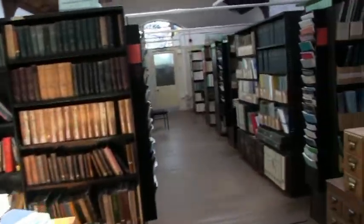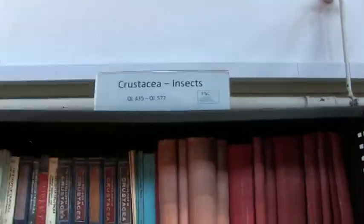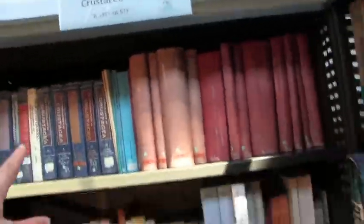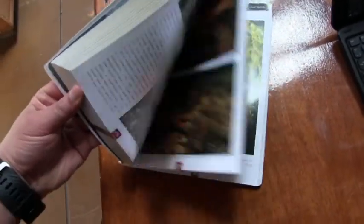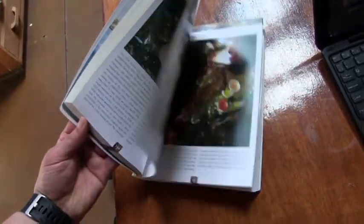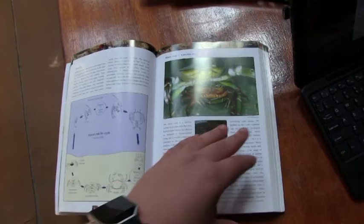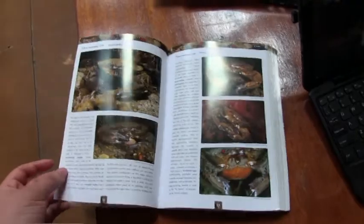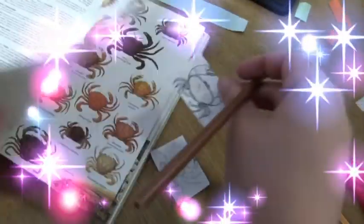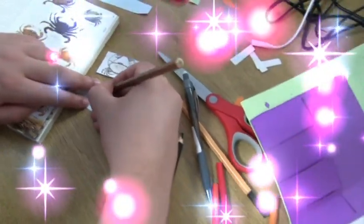The Millport Library should have loads of guides which we could use to identify the crab species. We found a crustacea section. I've picked this book and we've got to find the crabs. The ones specific to Millport are going to be probably saw crab, edible crab, and velvet crab. This one here is the velvet crab — I'm just going to draw it so that when I identify it, it's a little easier.